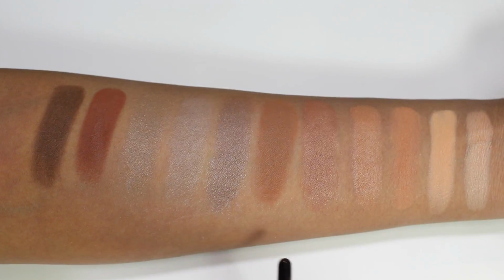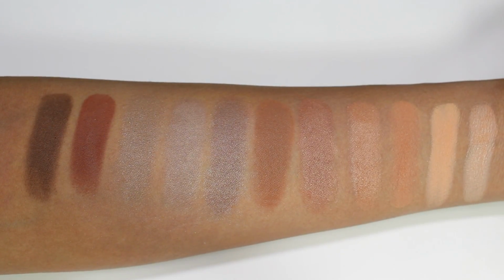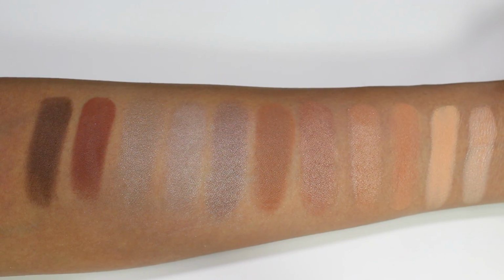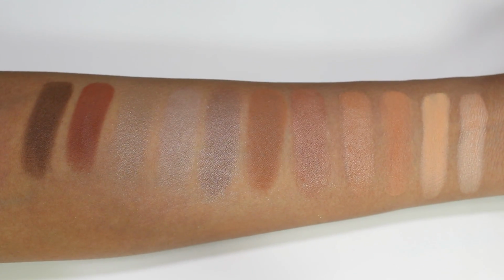So I think if you can see the comparison, you can see which shades probably suit your skin tone a little better. So seeing them swatched on my skin will show you how they look on a medium dark skin tone. They'll also show you how they'll probably apply on your eyes. So hopefully this is a good reference for those of you who wanted to see the neutral shades swatched together. So by now I know you're wondering, so what don't you like about these eyeshadows?